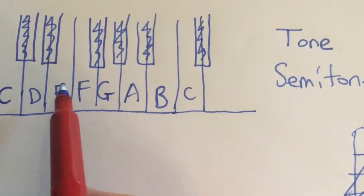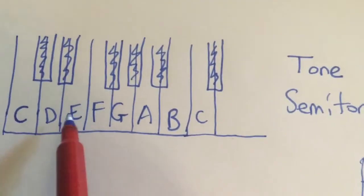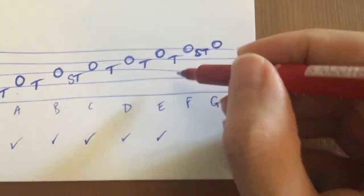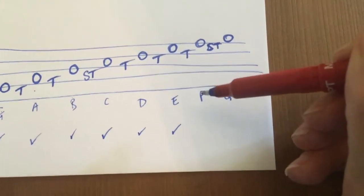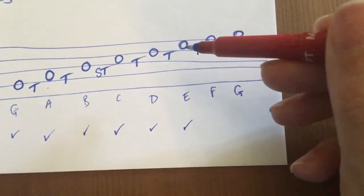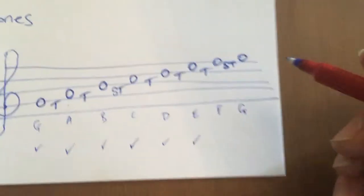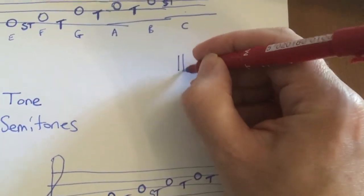E to F needs to be a tone. There's an E, there's an F. Oh, that's a semitone at the moment. E to F is a semitone, but to fit in with a major scale, it needs to be a tone. So what can we do to change that note and make it a tone away from E? This is where we have these things, they're called accidentals.